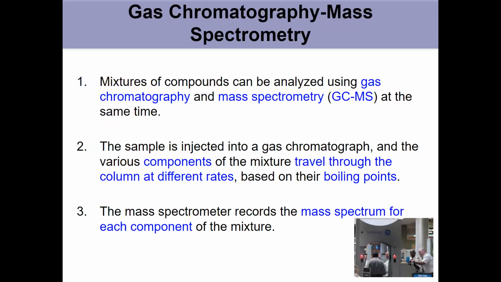Mass spec has to be connected to something to purify the sample. And typically, what you'll see that connected to is a gas chromatograph. Gas chromatography-mass spectrometry, or GCMS, is the total package. And what happens is you use a gas chromatograph, and the lowest boiling point compound comes out first. Then it immediately goes from the GC into the mass spec. And then your mass spec reads your different sample. So you're separating something out and analyzing it all at once.